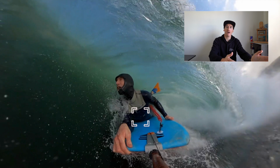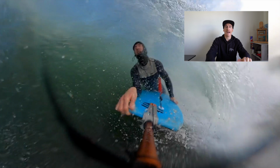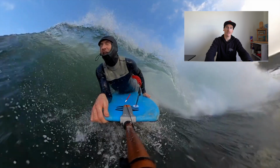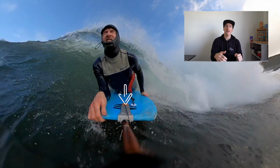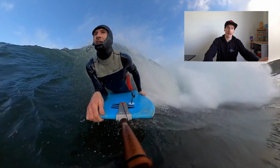Hips again, back on the other side of the board onto the right-hand side, keeping that rail dug in. And as we go through this section here, you can see I'm again shifting the weight to the center of the board to allow that board to get that straight line speed. And as we come out the barrel here, you can see I shift the hips forward. Now that I'm out of the wave, I want to get as much speed as I can, shift those hips forward, keep that arm at 90 degrees and come out of that barrel.